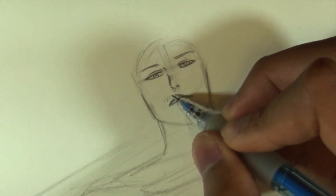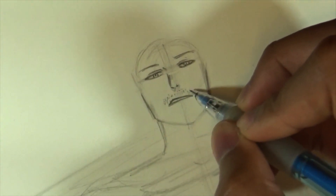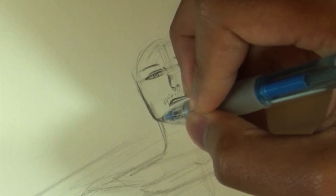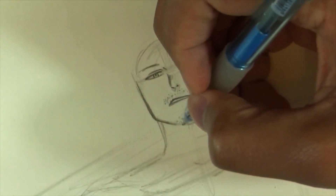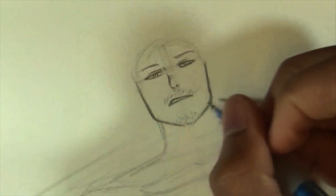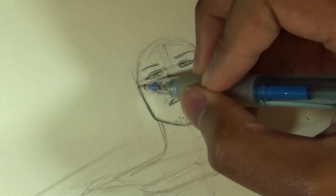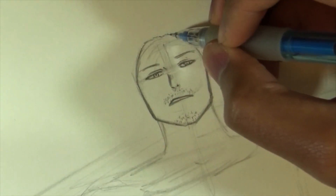One thing I forgot is to draw his beard. He doesn't have a very refined beard — it's more like he hasn't shaved. His hair is just kind of dots and then a little bit on the chin. He does have a very refined chin. Keep in mind that the jaw is way lower than the mouth — especially in this drawing since we're seeing him from the bottom. Always keep those little details in mind when drawing the shape of the face, because the face shape is where most people mess up.